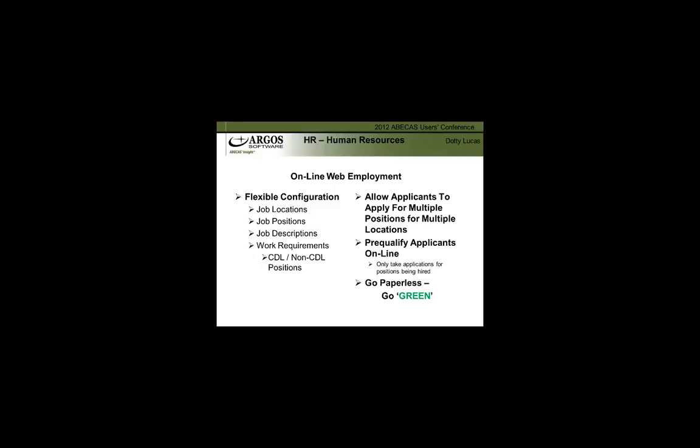It's also a wonderful tool for pre-qualifying applicants online so that they cannot apply for positions they are not qualified for, such as if they do not have a CDL, they cannot apply for a position that requires a CDL license. It also allows you to only take applications then for positions being hired for. So that would mean on the online web application, you would only list positions for which you are hiring. And last but not least, taking these online applications allow you to go paperless in that area, going green.